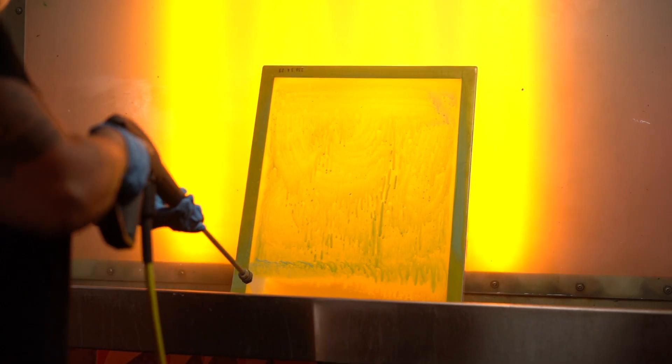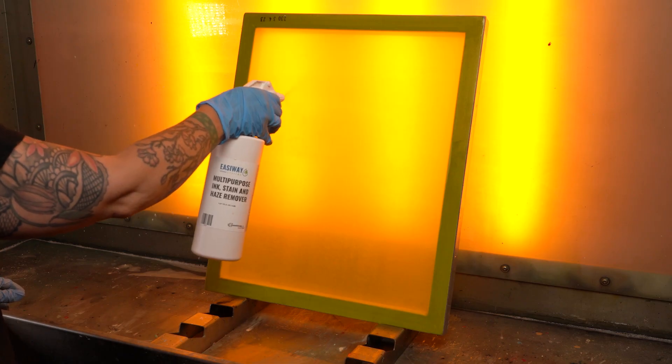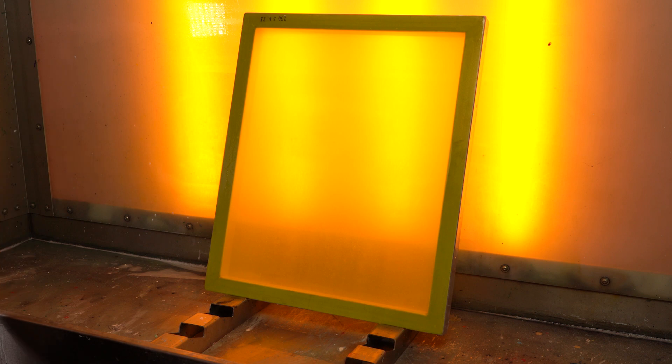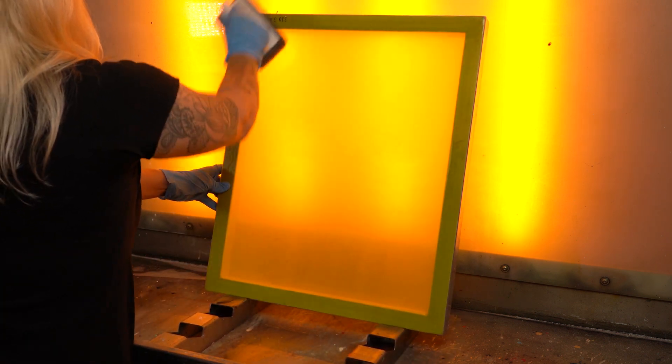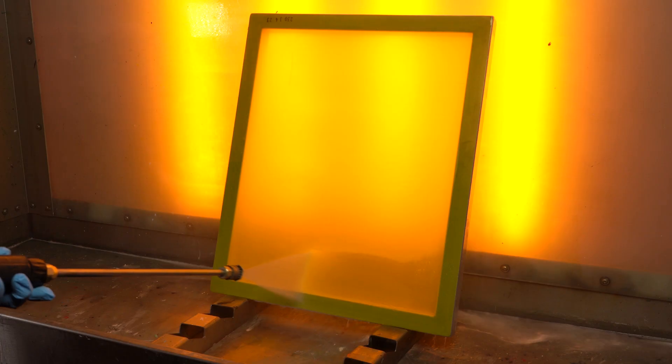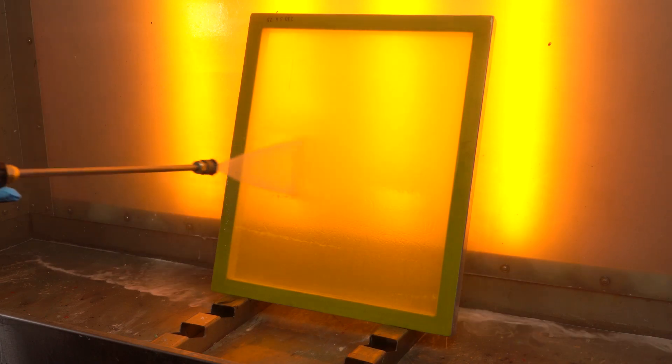If you're fully reclaiming your screen, let's take a look at the chemistry to see how to use it as the de-hazer and degreaser. Once the emulsion has been fully removed from the screen, spray both sides generously and use a dedicated scrub brush. Agitate on both sides of the screen in a circular motion and set aside. Let it sit for 30 to 60 seconds, then use a pressure washer from the bottom up on both sides of the screen. Spraying from the bottom up is best practice as it reduces any spray and residue from remaining on the screen.